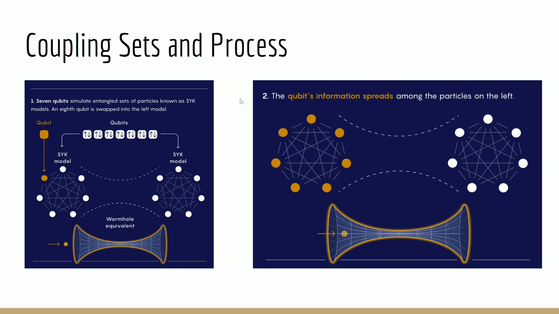Now that we finally have all the basic ideas regarding the physics behind this model, we can actually look at what happened during the experiment. These beautiful images by Quanta Magazine really show in-depth the process which they use to model this kind of wormhole equivalence. First, what they did is they started off with two sets of entangled particles called SYK models, which basically means you can have entanglement between many particles, not just one or two. They changed a single particle in the model, a qubit in quantum computing language.